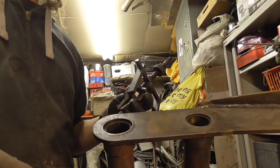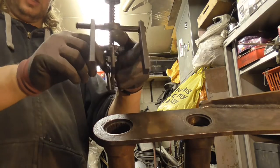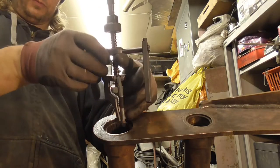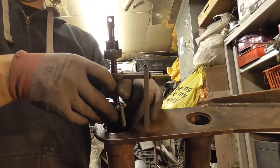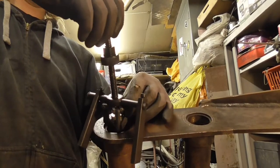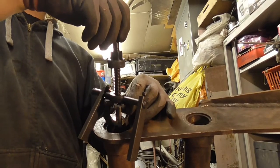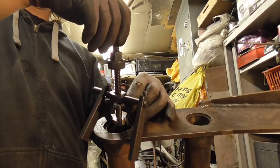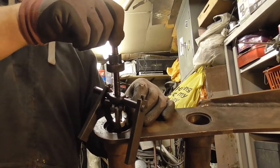I've just flipped the beam round and I thought I'd show you from the other side at a slightly different angle in case you couldn't quite see. So I'll try and get my fingers out of the way. Bit of a fiddly one. If you wobble it round, you can feel when it attaches on the back of the bearing and it hooks on.